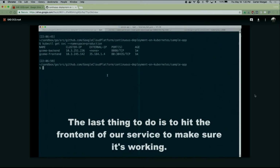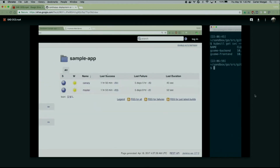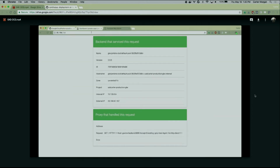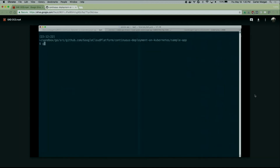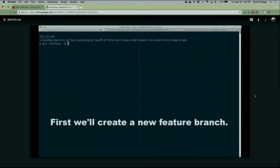So when that's running, I'm just going to check and make sure that it's working. You can see that when we kick off builds, our application will get updated. The color's going to change a few times, and the version's going to change. Again, this is a really simple application. This is just an example. You may have a much more complicated application.